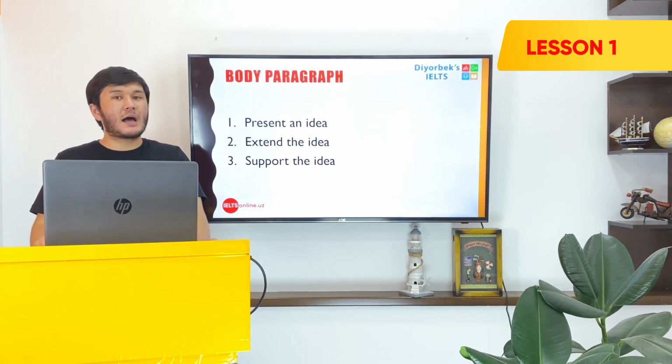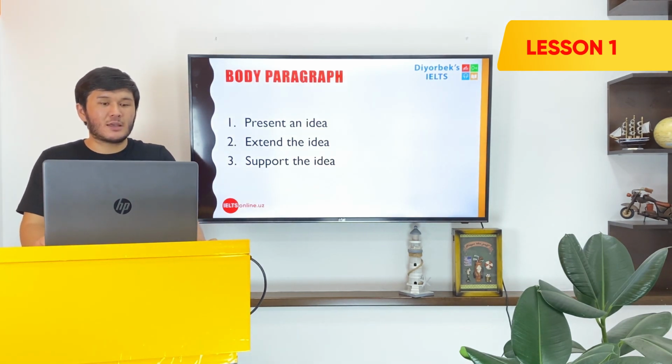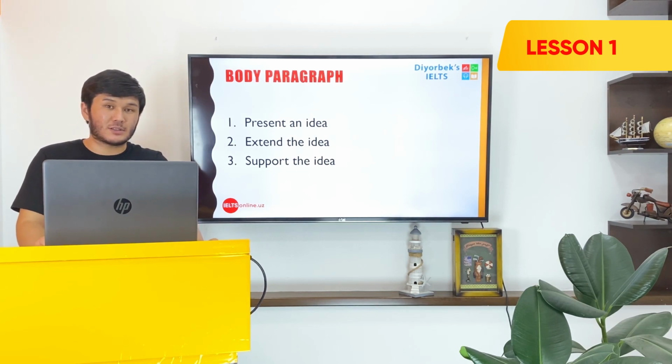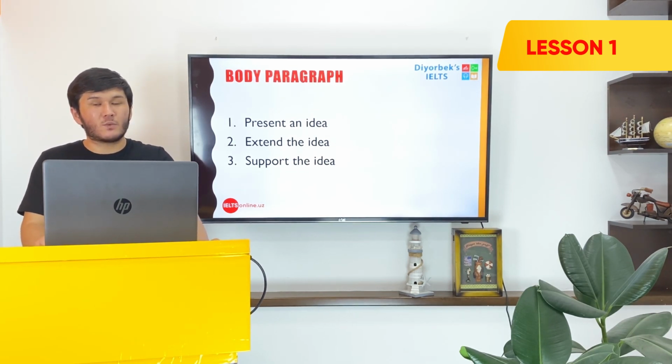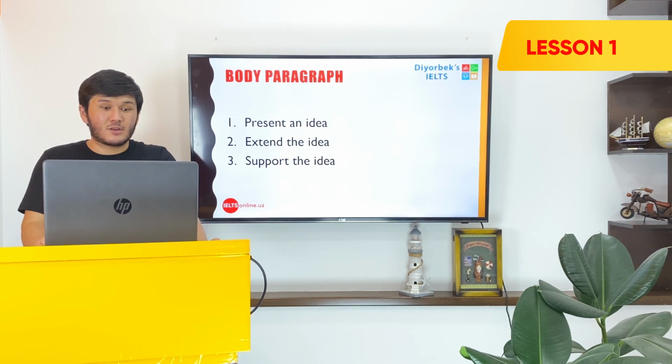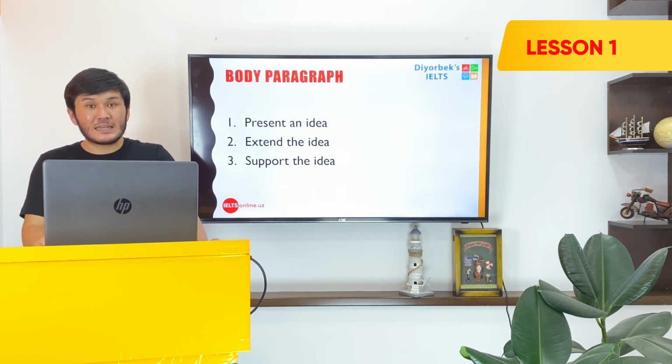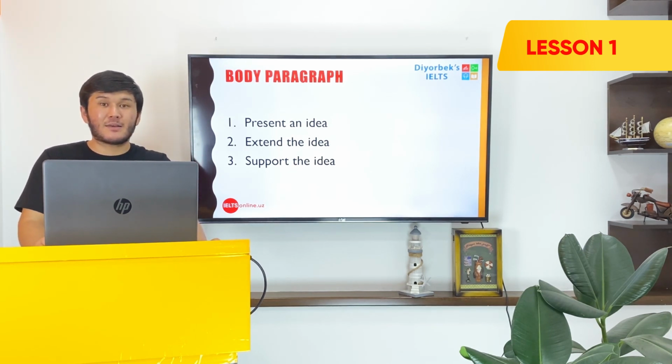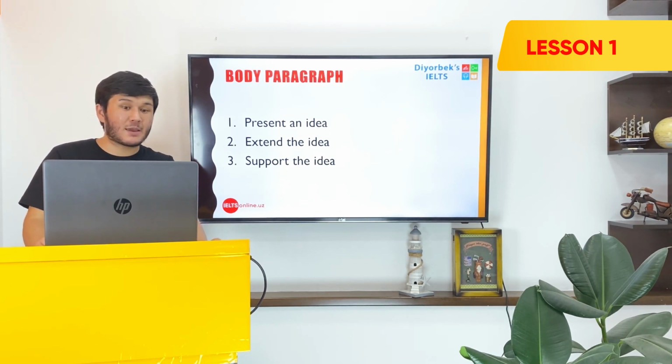So you are actually, I hope, noticing the emphasis. I am saying extend the idea. So in English, there are two types of articles, right? Indefinite and definite article. We use the indefinite article when we mention something unknown, and when you are mentioning it for the second time, we use the. So I am presenting an idea and extending the exact same idea, and then I am supporting the exact same idea.